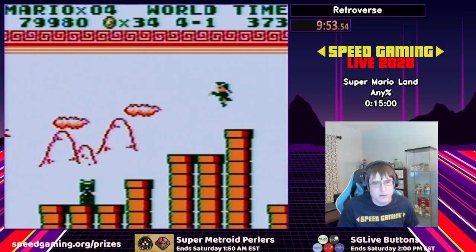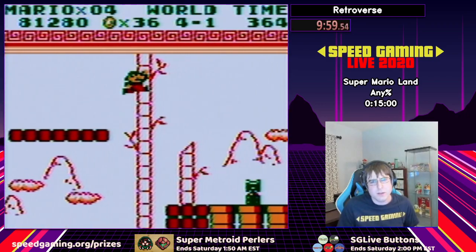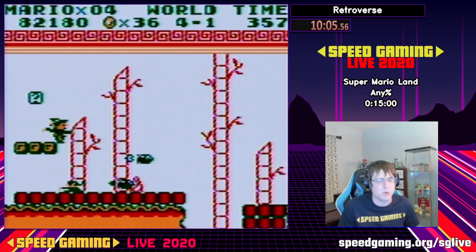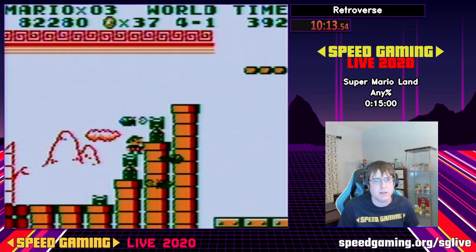Here we go. We're approaching the end of 4-1. Going to go through this rather hectic looking last section. We're going to lose our mushroom, not a big deal. We'll grab another one in the next stage. Oof. We'll go ahead and grab the mushroom again. Oh, there's no mushroom. Okay. Oh, right. We're later in the level.